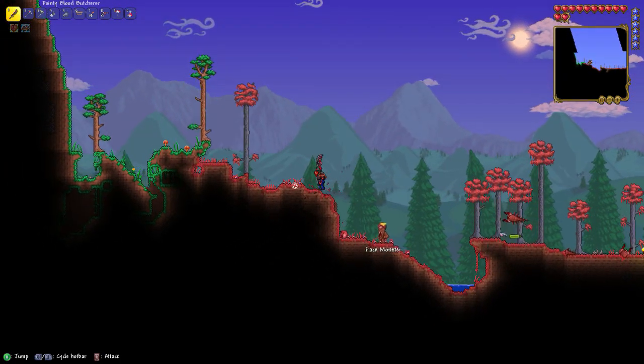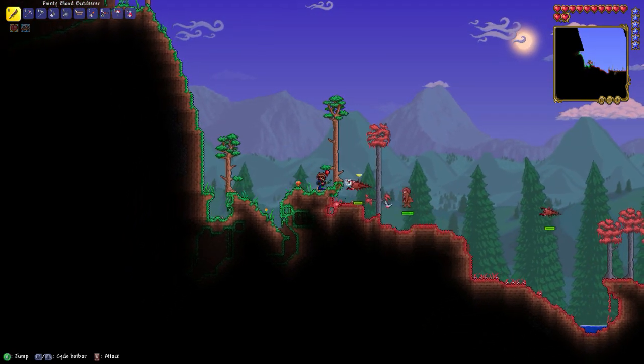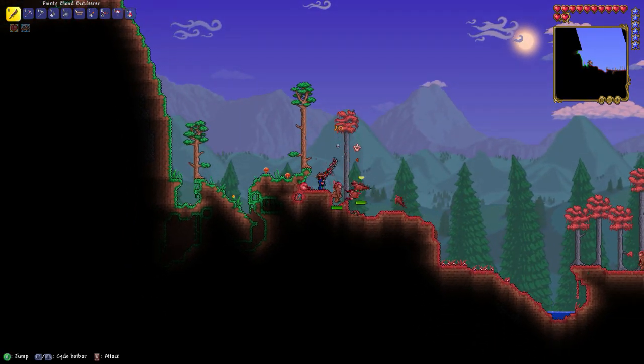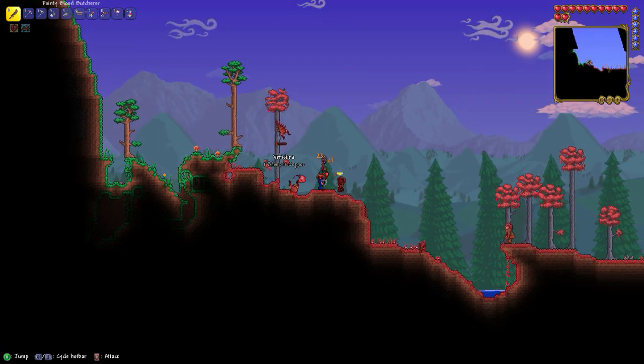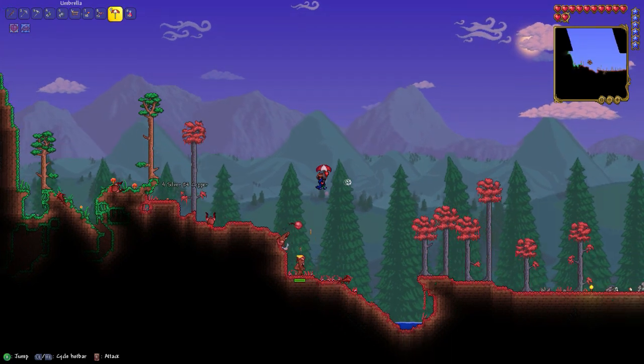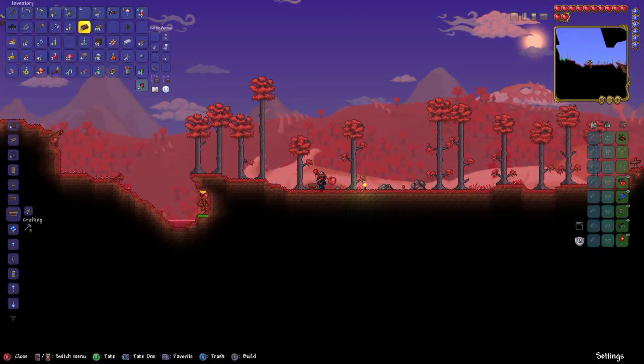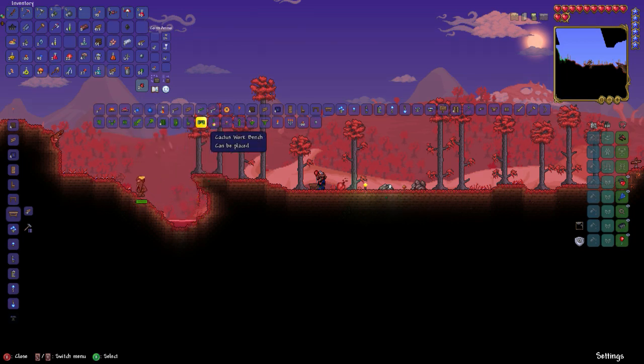Face monster, please, now. Oh, it ended. Uh-oh. This is a little bit of a problem. Oh, no. This is a little problem. Let's see the bench. Come here. There we go. Let's see. It is... Where's the vicious powder?